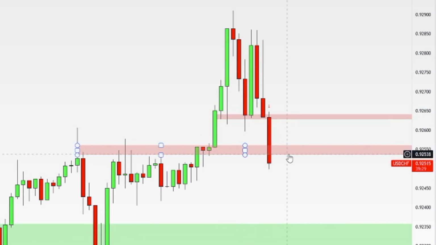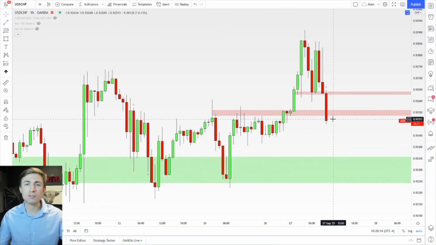Again, glad that I re-entered, even though I didn't make the max amount of profit. You saw me having more money on the table. Sometimes this is the nature of trailing stops. You just take a profit and hey, you just move on and look for more setups.